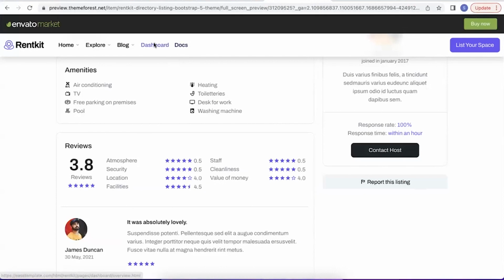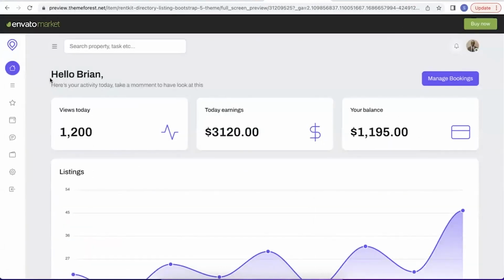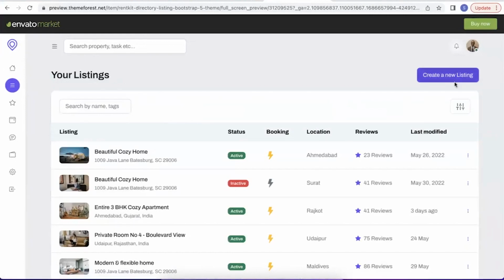And then there's also a dashboarding section, which would be more for the provider of the listing, where you can come and add like new listings here. So I've kind of had a click around this template, and I've figured out that it basically supports on the front end side, it basically supports most of the functionality that we built out on the back end. So it looks like a good candidate for what I'm going to use.